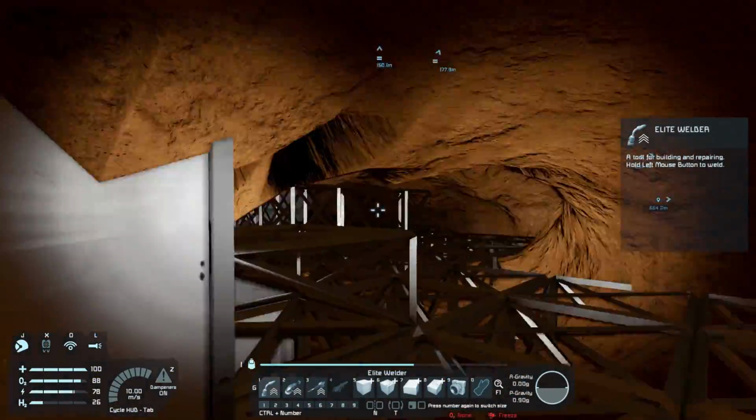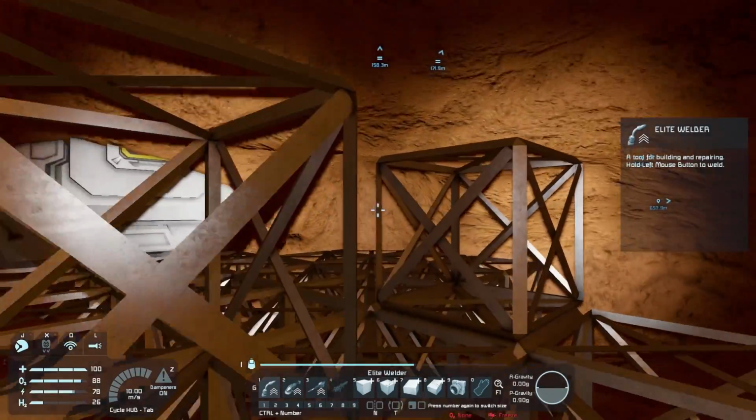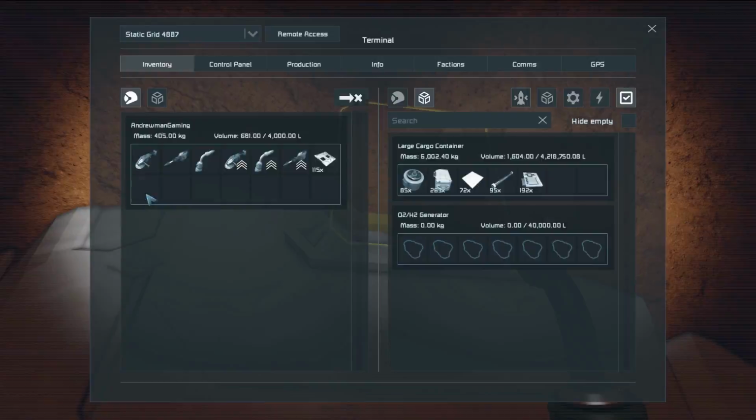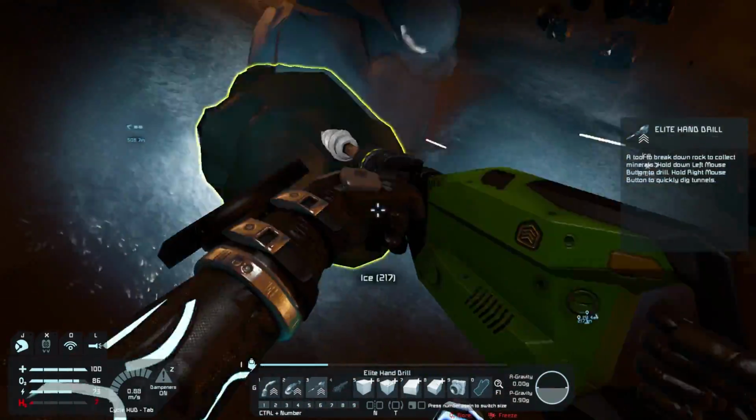Awesome. Next step is to grab some ice. Let's first drop off pretty much everything in our inventory to here so that we can go and grab ice in peace. Ice, ice, ice.